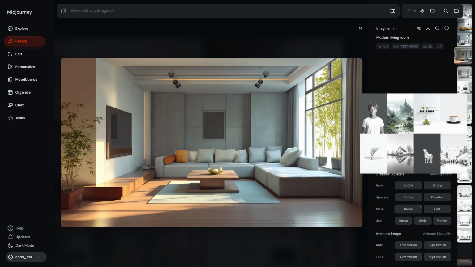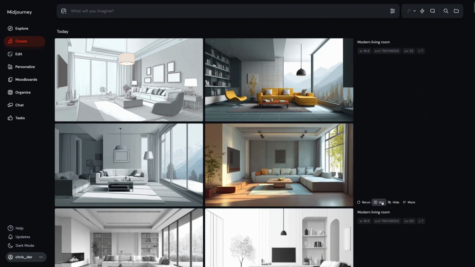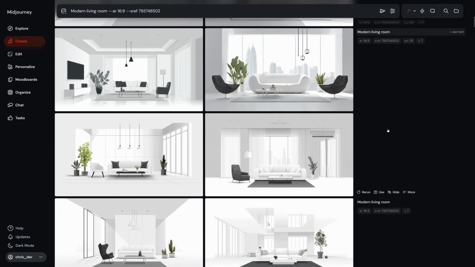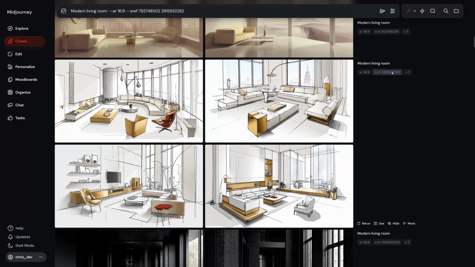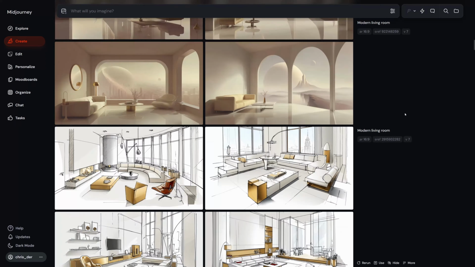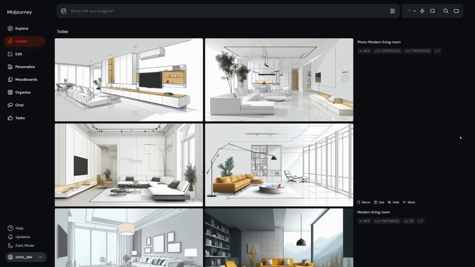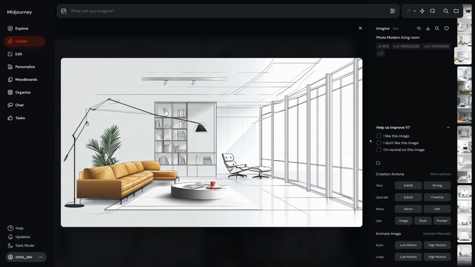Balanced, not overwhelming. Oh, and that gives me an idea. Let's bring back that sketch style. I'll remove the weight parameter. Add the code inside the prompt. Hit enter. Yes, that's exactly the look I wanted. The line between sketch and reality just blurs away. Looks like a high-end illustration.